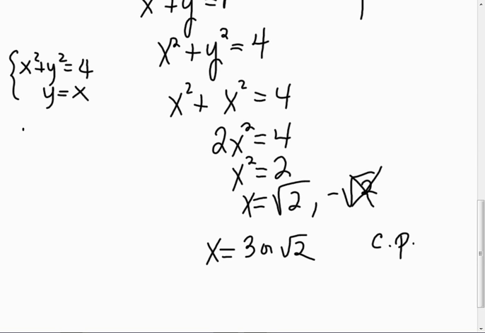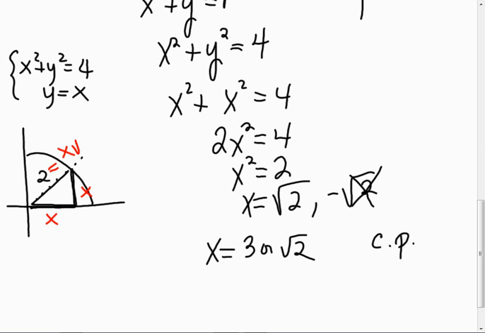Because on the circle, let's see if I can draw this, because my picture was so bad. I want y equal to x. So these are equal. What kind of triangle is this? It's an isosceles right triangle. Do you remember how to do these? If this is x, then this is equal to x times the square root of 2. That gives you an equation: 2 equals x square root of 2.